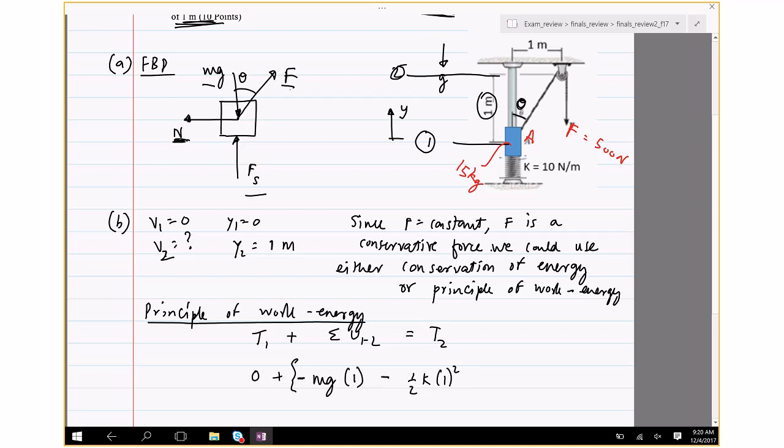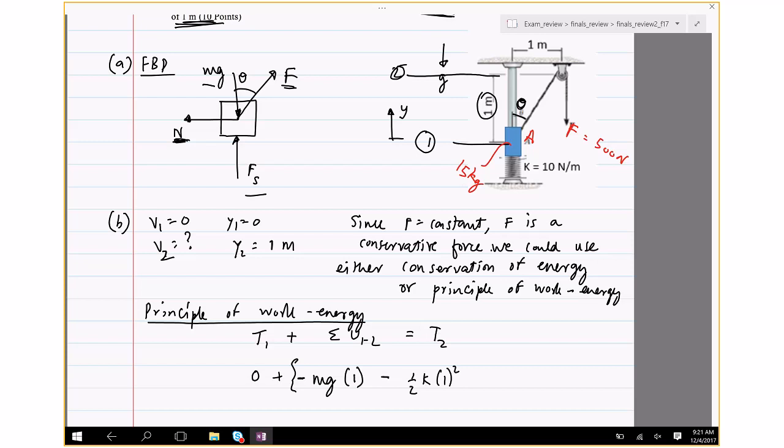There's N and F. What's the work done by N? Capital N. 0. It's 0 because N is horizontal, where the displacement is upward. So what is work done? It's force times distance, right? But it's F dot S, the dot product. When you take a dot product, it's the cosine of the angle between the force and the displacement. Since cosine of 90 is 0, the work done is 0.